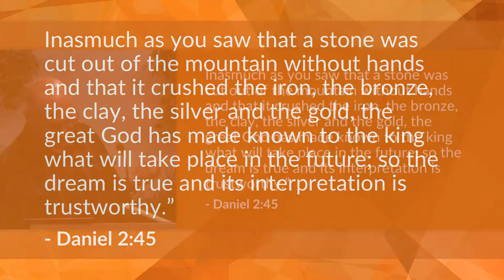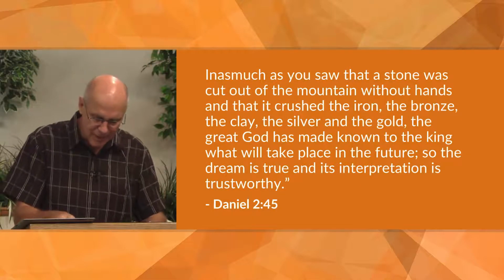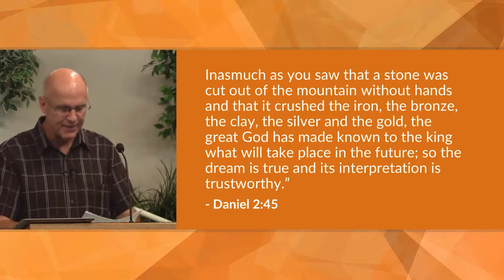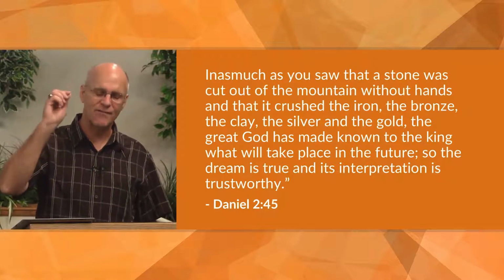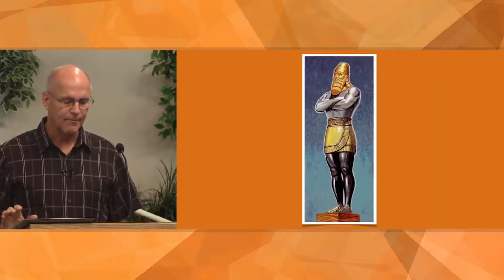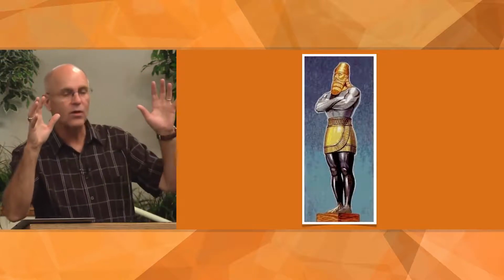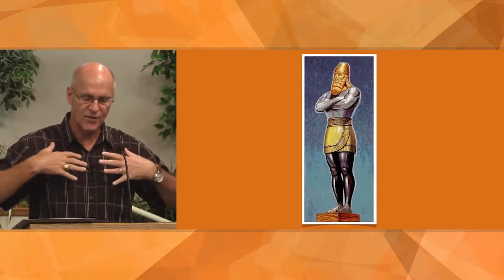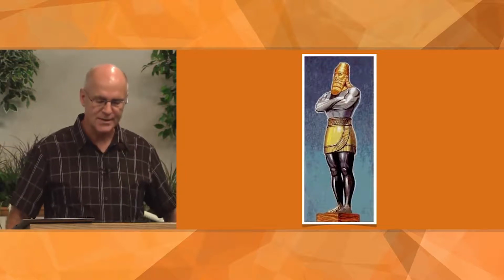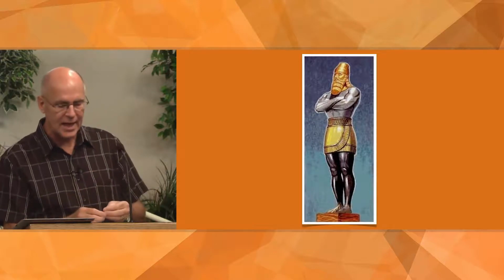So in the interpretation of this dream, Daniel not only describes the king's mind, but he also prophesies concerning world events into the next 650 years. The dream, right? A great statue shining, the head of gold, the breast of silver as well as the arms, the belly and the hips made of brass, the legs of iron, the feet a mixture of iron and clay.